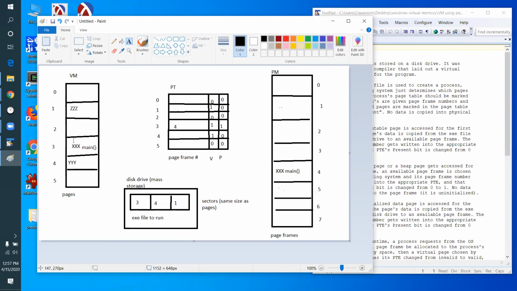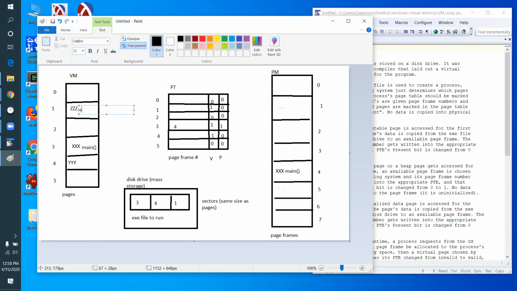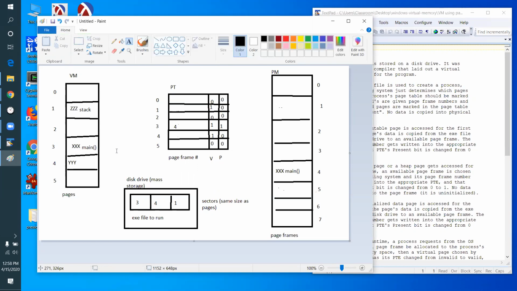Now the program is executing in main a little bit. Now let's suppose that this ring represents the stack. At some point, the program touches the stack. When the program touches the stack, the address in the stack is going to get translated over to that page table entry. But then the CPU realizes that that page is valid, so it's okay, but it's not present. So the CPU has to interrupt the operating system and say, please load another page for me. So the operating system now says, okay, I have to load another page. Which one was that?